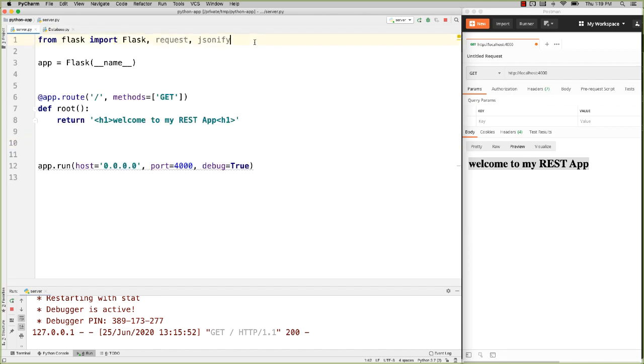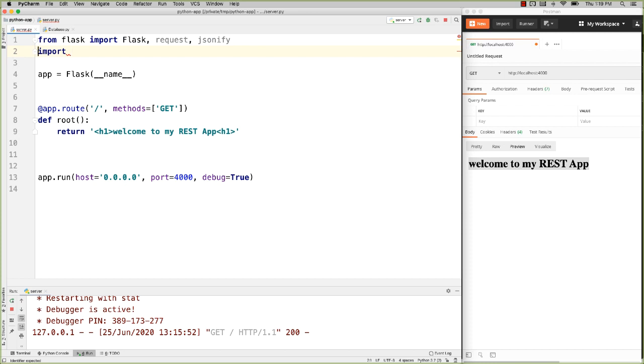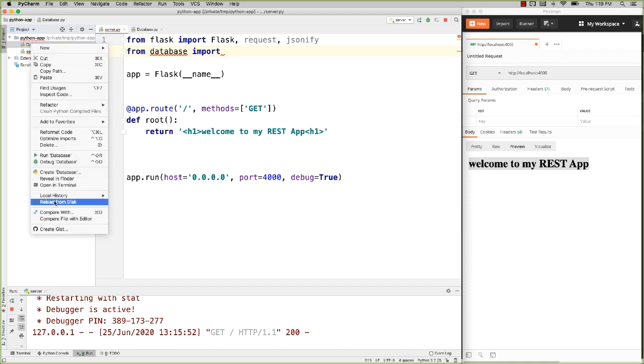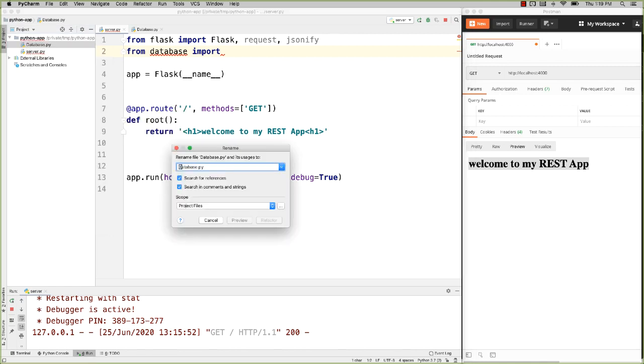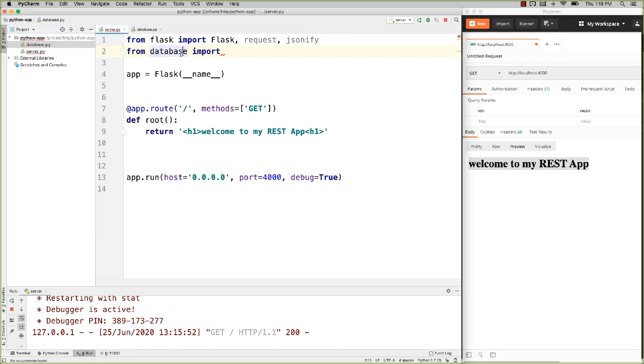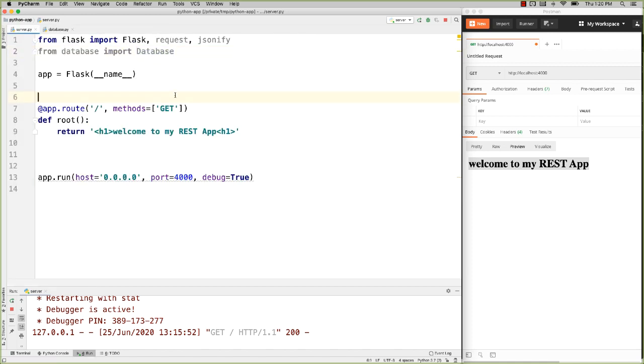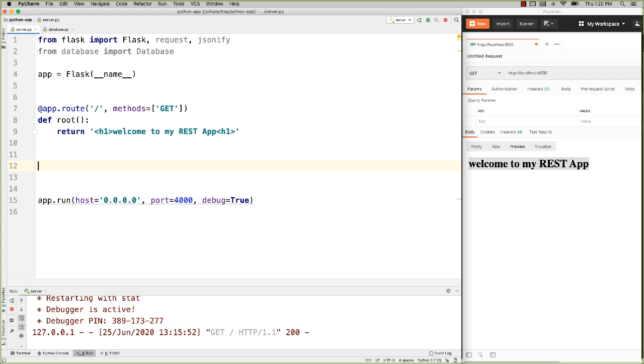To use it here, I will say import, maybe instead of importing the entire one, I'll say from database. I think I made that class file name with a capital letter, which is not a good idea. So let me go back and say refactor, rename, and use a small d. It's a good idea to have a lowercase here. So import from this package, import the database class. Either you can create a new database object every single time in every single function, or you can create only one object and perform all the operations there. Right now, for demonstration purpose, I'll keep on creating the DB object.